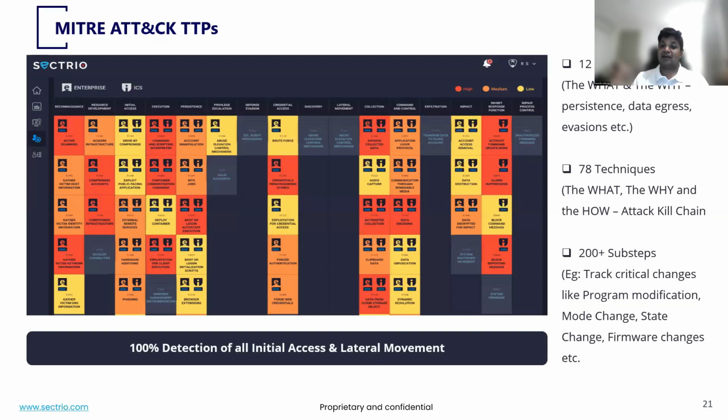We have a repository of 75,000 plus known threat types which can impact an OT environment. So we use that as our database to detect known threats, and on top of that we layer the heuristics and the anomaly detection layer as well.